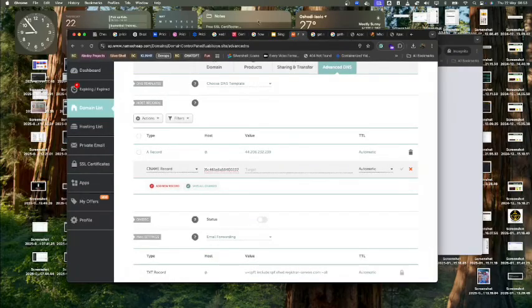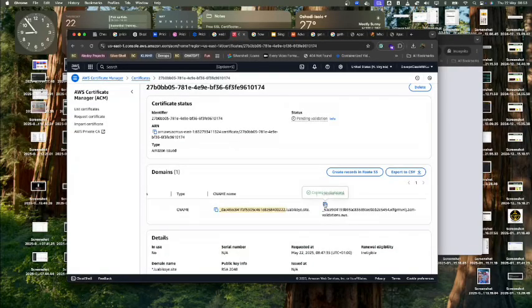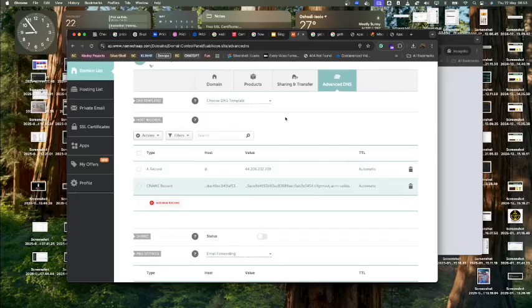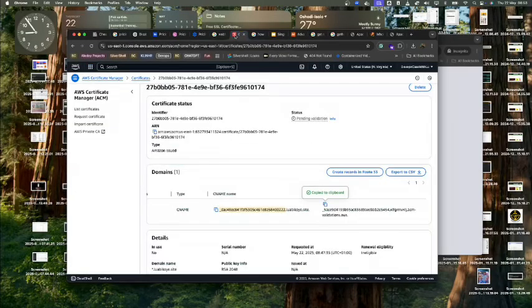I just paste that, and you copy the entire value. However, you make sure that you remove the last dot, so that way you add this to your domain name. So this means that you've tied your certificate to the domain.